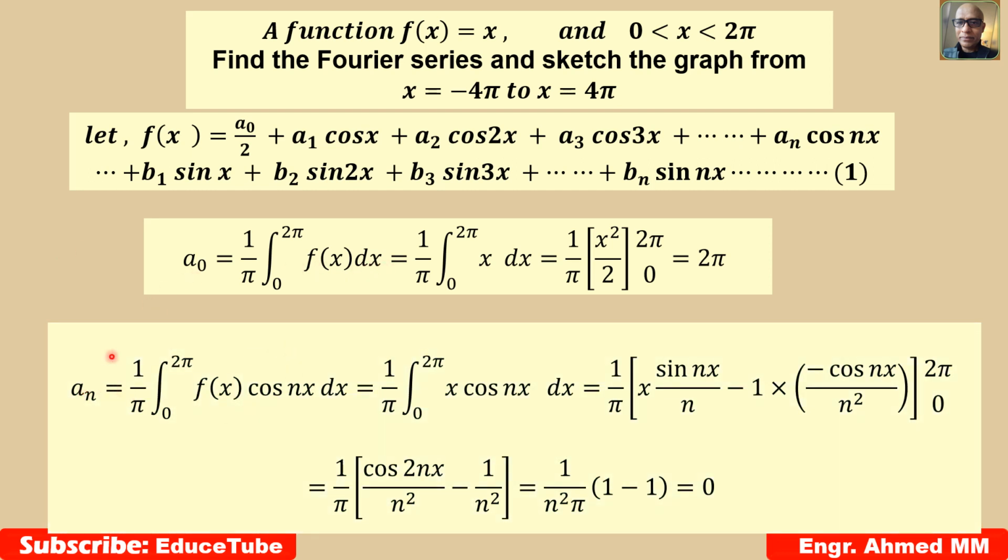Look at this, already this equation we have seen in the previous slide. We derived this. Now this function of x means x, and cos nx already it is there. So if we do integration, it comes in this form, and putting the upper limit and lower limit 2 pi and 0, at the end we get this.